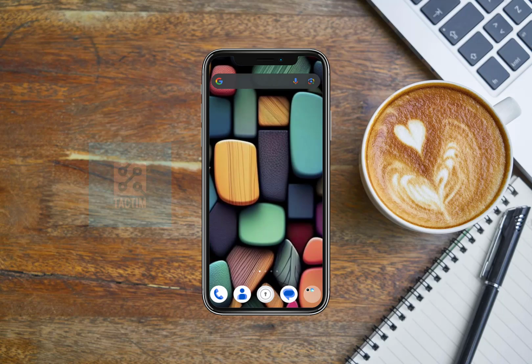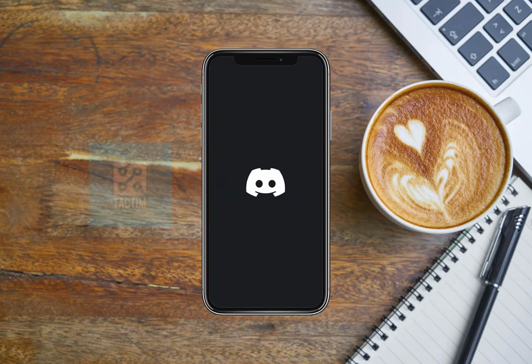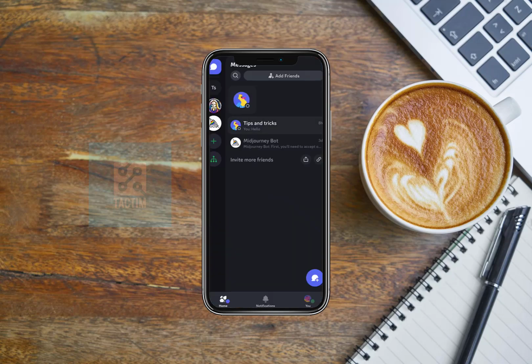So, let's get started. For this, you have to open your Discord app. Now go to Messages option and select your friend.